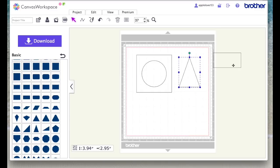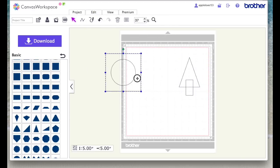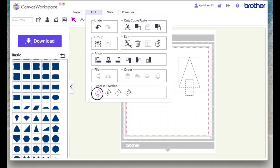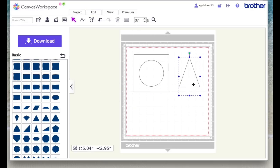So the next thing I'm going to do is bring on my 2 other shapes. I'm going to hold the Shift key down and rotate this rectangle, and I'm just going to drag it down from a corner and make it smaller. Again, I'm just going to select both of these 2 shapes and go to Edit, Center. And that just puts this rectangle in the center of the triangle. I'm going to select both and go to Edit and Weld. And that's now kind of given me my tree shape.